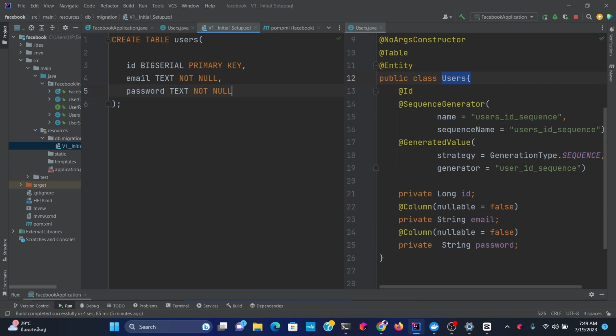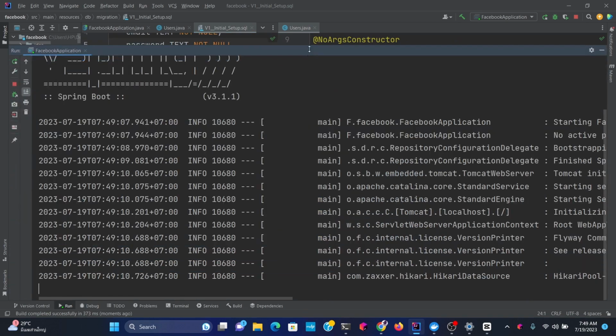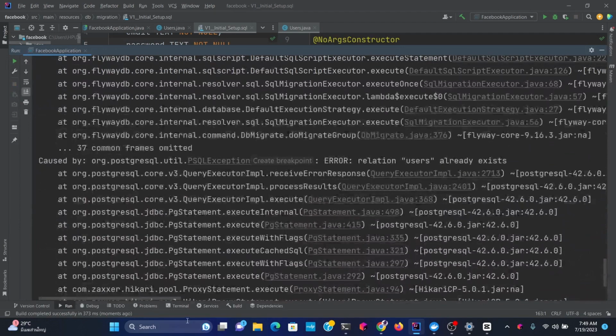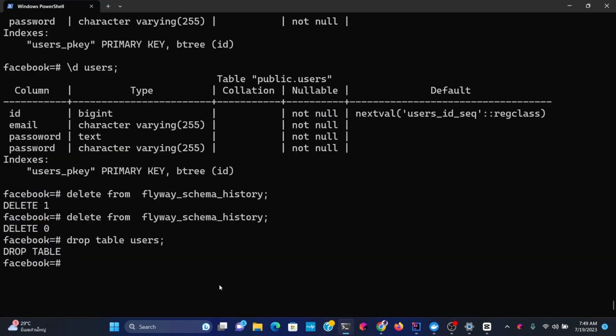For these changes to be applied, I'm just going to go ahead and run this application. I have an error. I don't know what the error is talking about, but I can see that there's a user table that already exists. I think previously when I was working with Flyway, I created this and forgot to delete it.